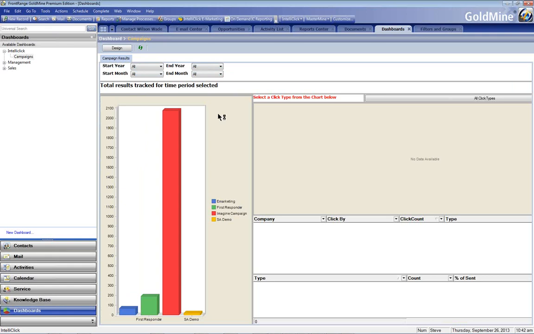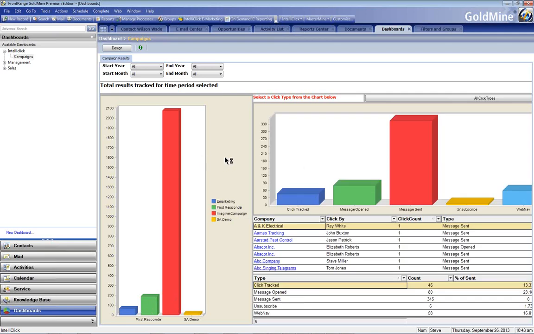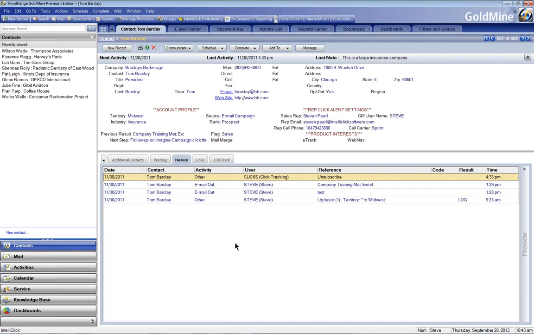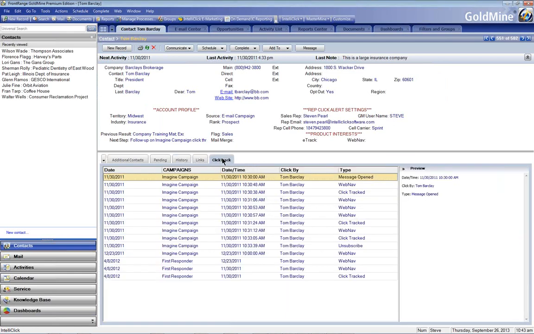And so here I have another way to look at that same information on a campaign-by-campaign basis, and then if I go to my first responder here, it will break out for me exactly all the different behaviors, and if I want to then drill to the specific behavior, like people who've clicked, I can do that and quickly see who are the people who've done the most or least activity and drill right down by clicking on their name to see more details about what they've done, or maybe I might want to choose to follow up with them from that.